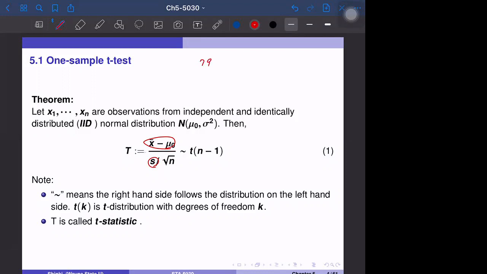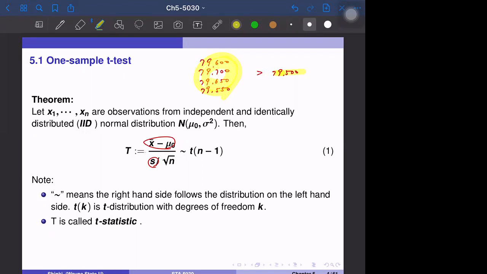data is like 79,600 and 79,700 and 79,650 and 79,550 and so on. Even though these salaries are very close, you can see that these numbers are all larger than 79,500. So if you observe this kind of data, maybe 100 data points like this, then we can confidently say that math PhD's salary is significantly higher than the average PhD salary, but only slightly higher. So variability of the data matters.